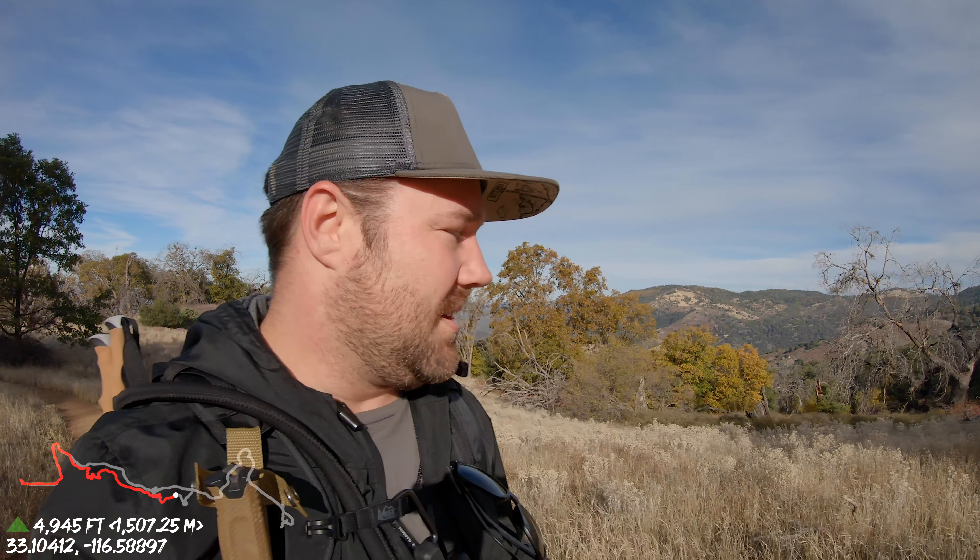It reminds me of the Goofy Movie — one of my favorites as a kid of all time. You've got this nice dead grass, and there are a couple spots with rocks and dead trees that remind me of the opening scene of that movie. I'm sure it's not always like this — that's just me being a kid. We're almost at the end of this trail and we're going to merge up with Vulcan Trail, so let's keep going.